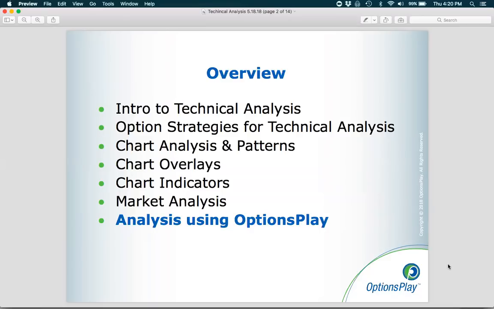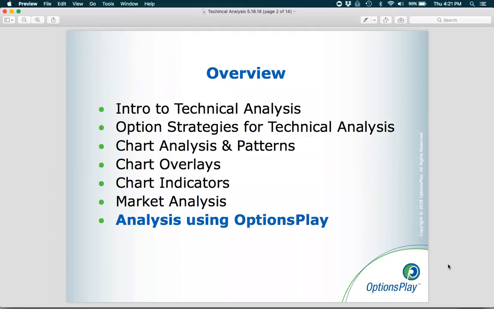Chart analysis is really the very basic of technical analysis, and that's what we spend most of our time looking at. It's just chart analysis. It's really simple, it's straightforward, it's not too complicated, and that's kind of why we prefer it. Patterns are certainly also interesting to look at. They take a little bit more time to get your eye used to spotting these patterns, but once you get into doing a few of these examples, they become a lot easier.